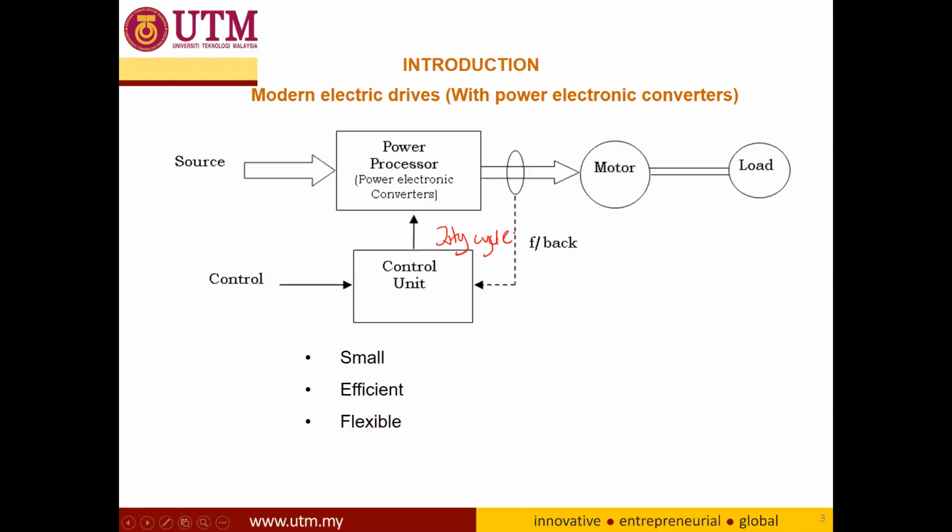The input here is what we call a duty cycle. As can be seen from this slide, by using this power electronics converter, the system becomes smaller in size and more efficient, meaning that losses are reduced because we are using power electronics as a switch, and also more flexible in terms of adjusting the system.